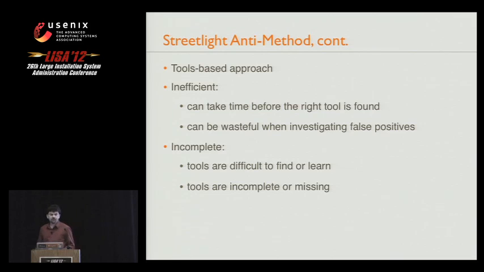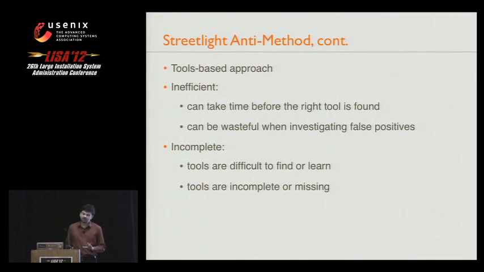The Streetlight Anti-Method is a tools-based approach. It is inefficient. It can take time before the right tool is found. It can be wasteful when investigating false positives. And sometimes, especially with, I guess, the network administration teams, who are now getting very, very good at this, the ones I've worked with, when they get blamed for things because people have run ping, because that's familiar, they can not waste their time so much by coming back and saying, no, it's not the network. We have monitoring in place. We can confirm that quickly.